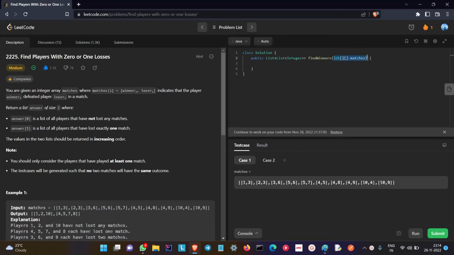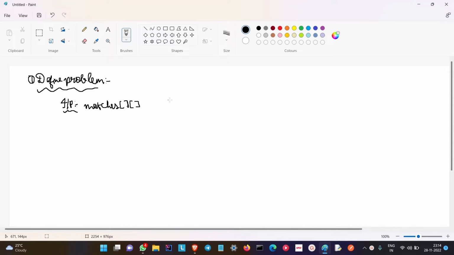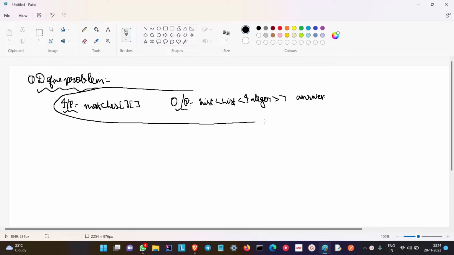The output is a list of lists of integers, of size 2, which is considered as the answer. So this is what we are required to find, and this is the input given.